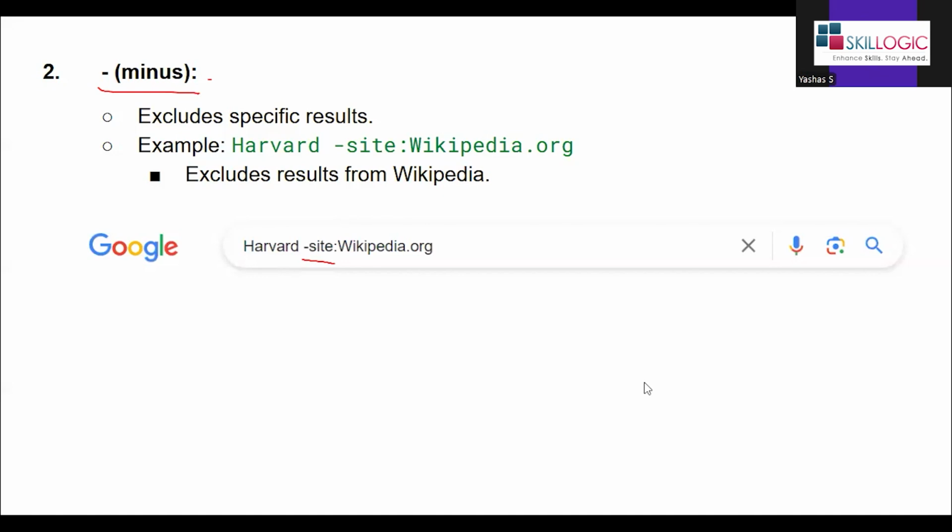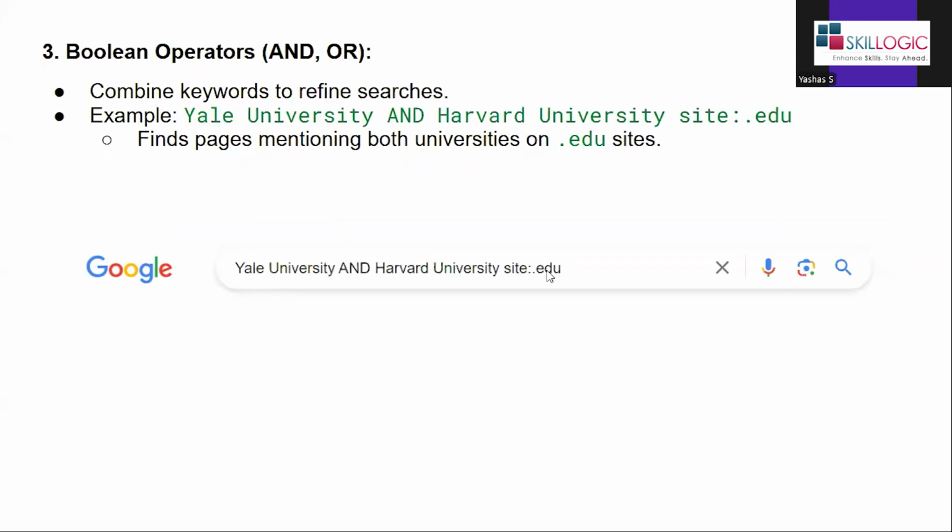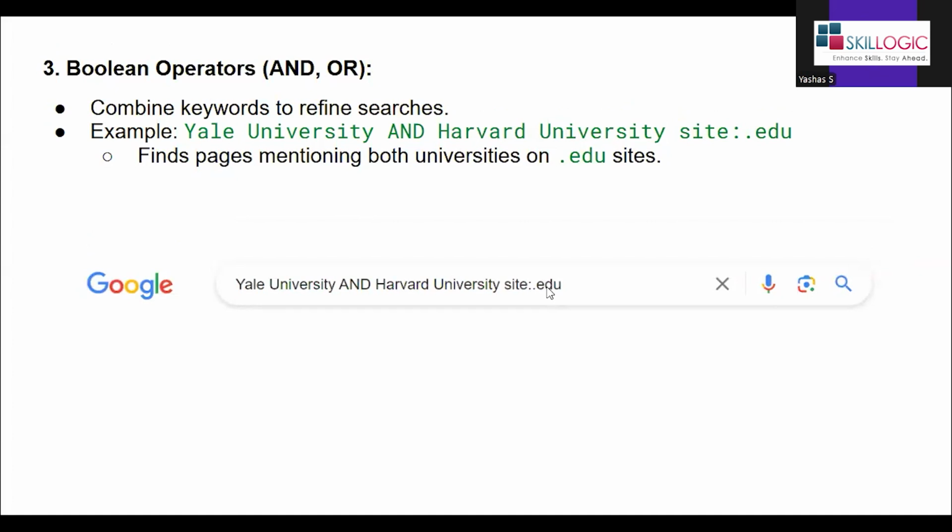Let's see the next one: operators like AND and OR. We can combine keywords to refine the searches. By using these Boolean operators, AND and OR, you can combine keywords to refine your search. Let's say you are conducting research on universities and you want to find information about both Harvard and Yale on educational websites.